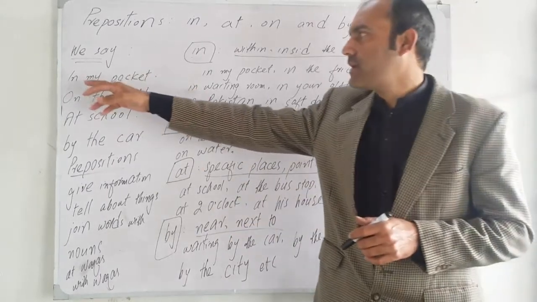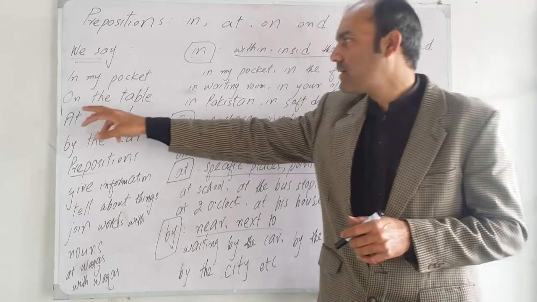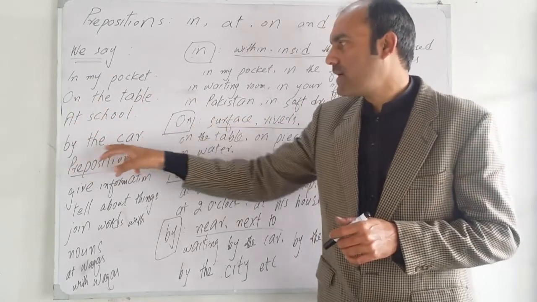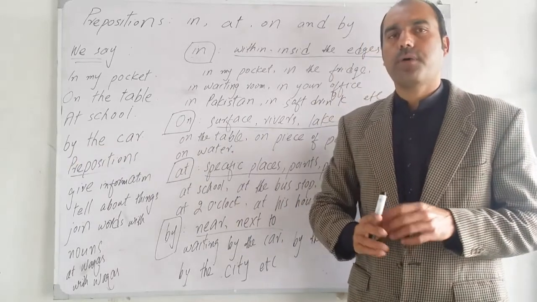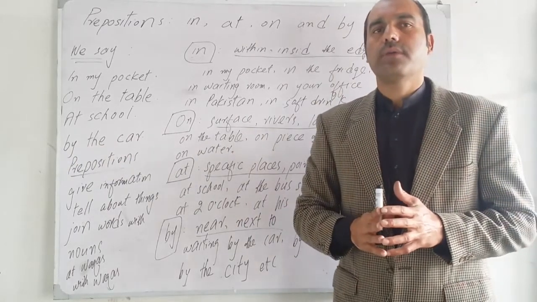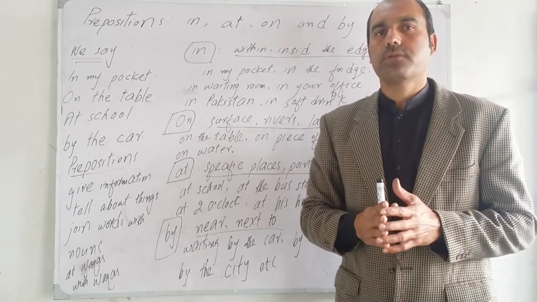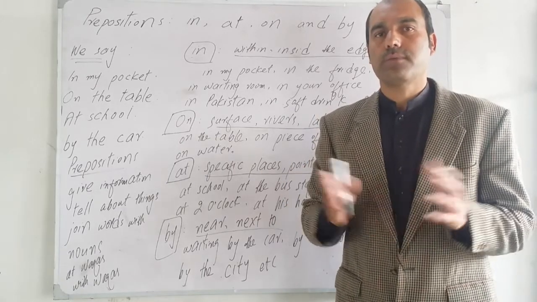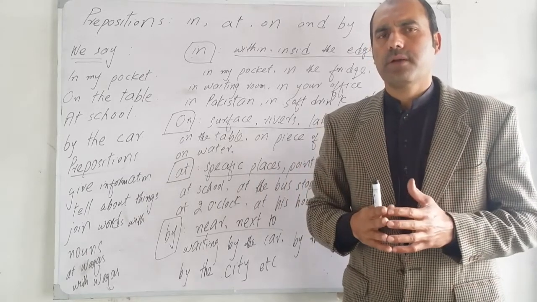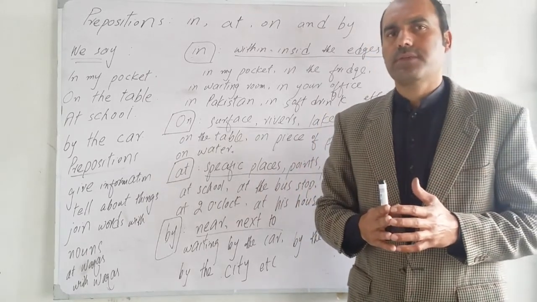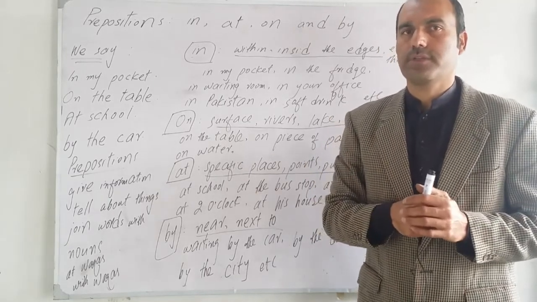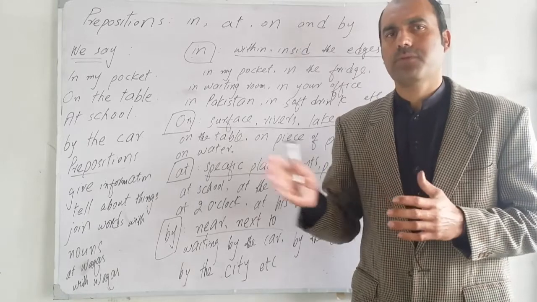We say in my pocket, on the table, at school, by the car. So for each preposition in English, we do not have a specific rule. This is up to you. Many people are very good in English, but still they have problems when they are using prepositions. This is because there is no specific rule for this.